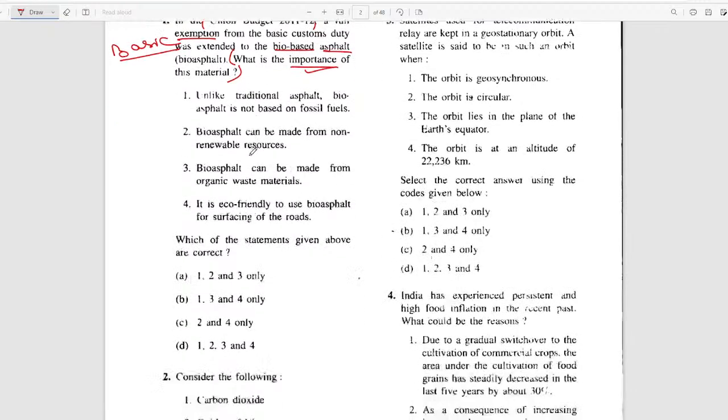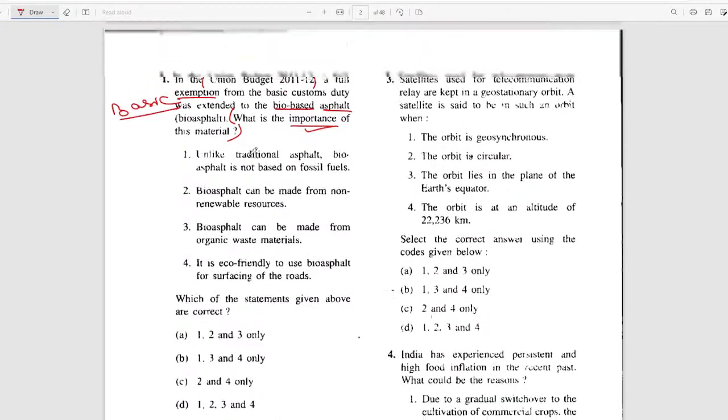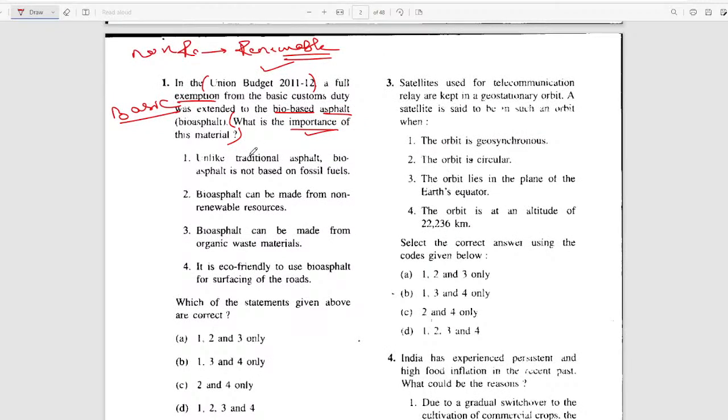I'll not get into the details of this question and how to answer it. That is already done by many people. What I'm trying to do is give you a direction on how to prepare using the previous year's question paper. So always be on the lookout for these things. For this paper, there are only 2 documents that are very important. One is the syllabus. Second is your previous year's question paper. And third, I would say, is the Constitution of India. These are the three documents that any aspirant should be very well versed with. So this is the first question.